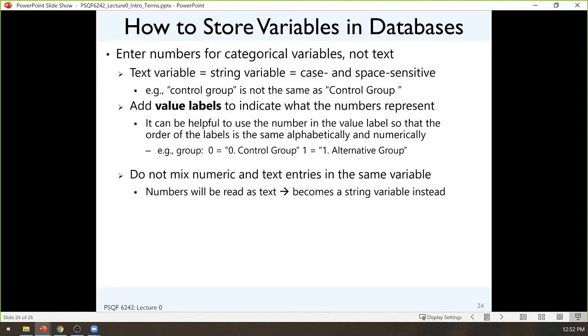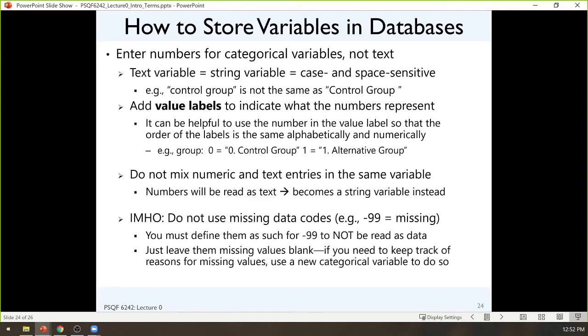The best way to solve that problem is to make a new, separate text column that you could add things to for those cases where people didn't follow instructions or have missing data. You'll also see missing data codes in a lot of databases, where people will put -99 if they didn't answer and -98 if they didn't get the question at all. Those are not helpful because when they're mixed in with the original column, you can't use them. They become dots or NA in R. So it's much better to take reasons for missingness for a column and make that a whole separate column where the choices are present, absent for this reason, absent for that reason, as a categorical variable.